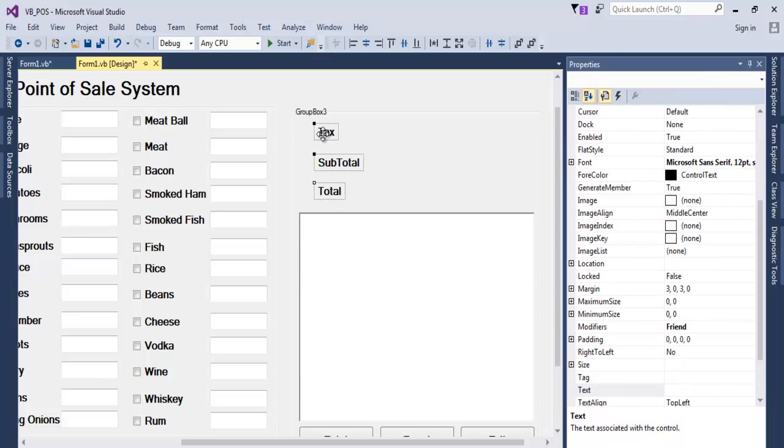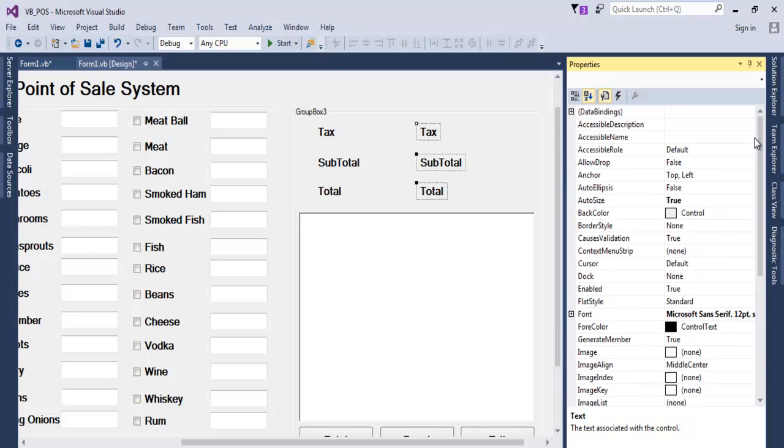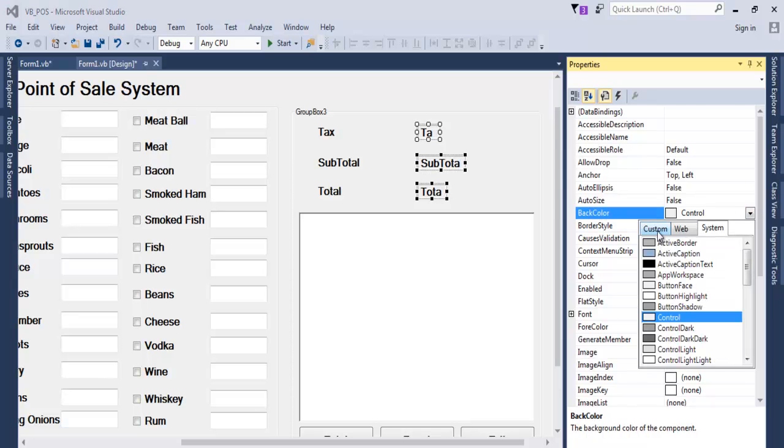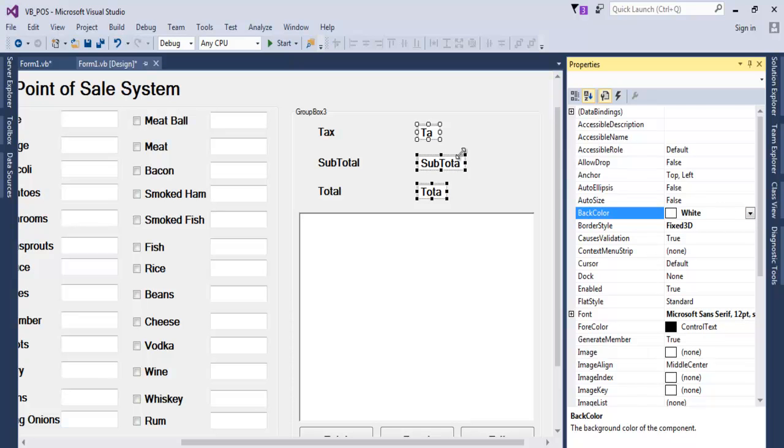Copy all of these labels. Let's copy it across, and we can then format it. Come to auto size, make that false. Border style right here, let's make that maybe fixed 3D, and control, let's make the back color white and just drag it down much.